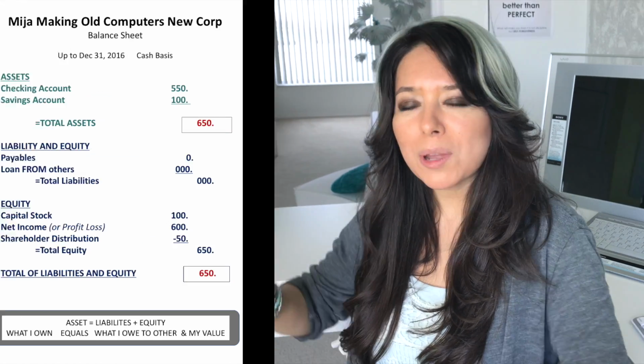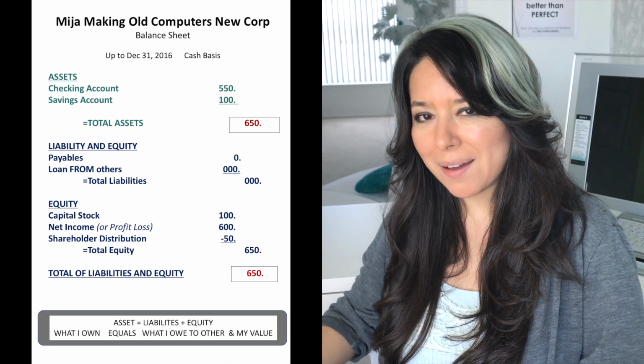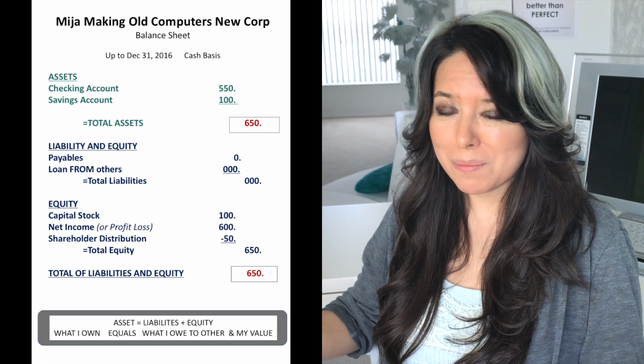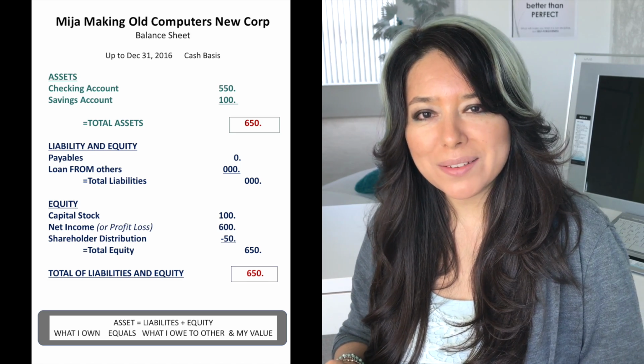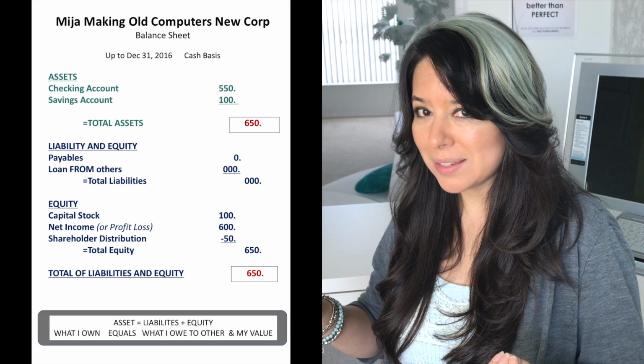So now we balance. We have $650 total in assets, and we should also have $650 in the equity bucket, and we balance. Now, very quickly, you see the net income of $600? That $600 net income of 2016 is going to show up as retained income for the next year. This is very basic, and now you can understand how it's all getting built.